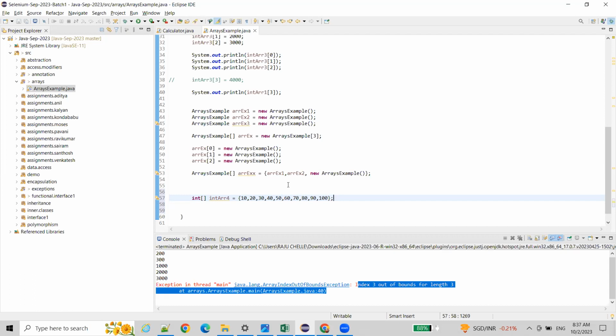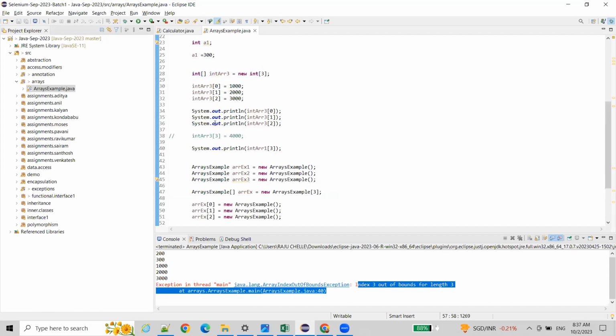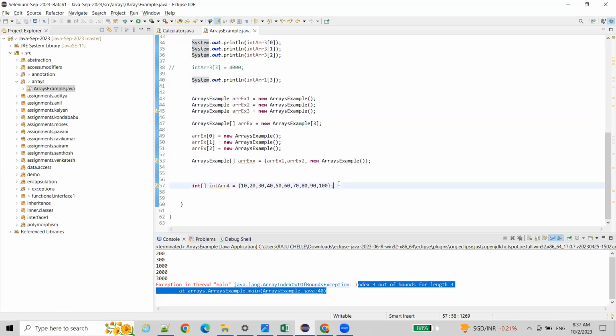So if I want to print these one by one value, what I have to do? So I have to follow this notation, right? Here 1 or 0. Okay. This is array of 4.